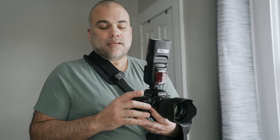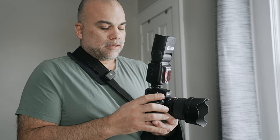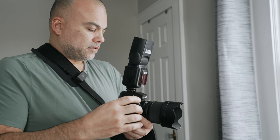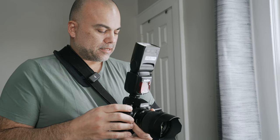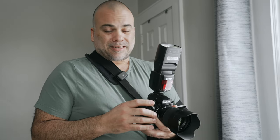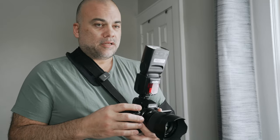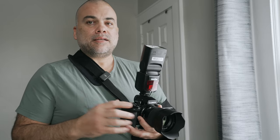Something's happening in front of me. I expect the camera to snap the picture as soon as I press the button, not about a half second later. When I move it to single, it's a little quicker. Still a slight delay, but not as long as the continuous autofocus. Is this acceptable? Yes, but still, as a wedding photographer, event photographer, or just any photographer, when you see something happening and you press that shutter button, you want that camera to snap that photo right then and there. That slight delay is definitely going to have you miss your shot.